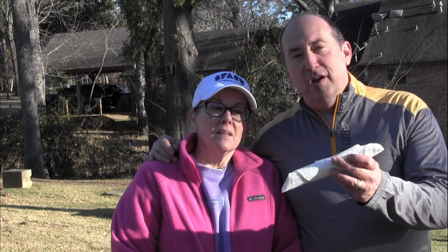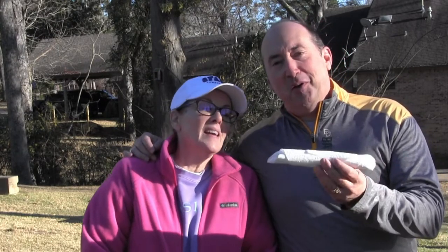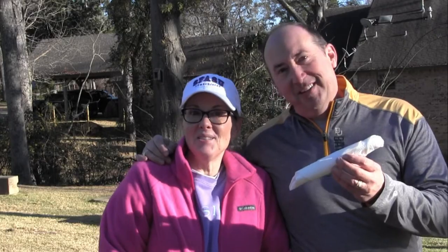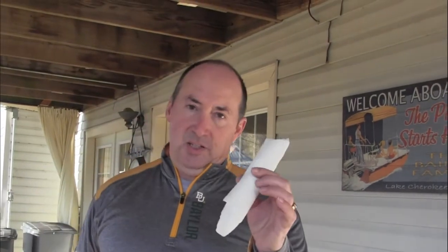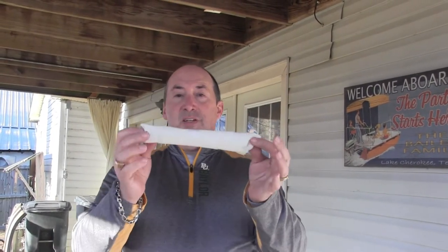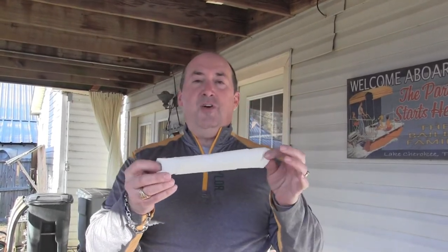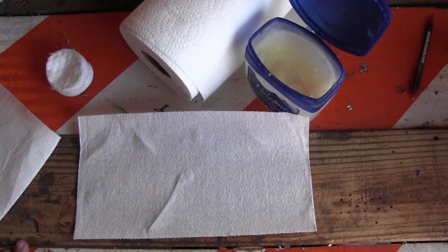So I have come up with what I call the fire burrito — it's just a fire starter, but it's awesome. It looks like a burrito! It does look like a burrito. So let's see what's in it. This is what I call the DIY fire burrito. I've calculated it at less than a penny a piece. See how light it is — it flattens down also. You can put a hundred of these in a bucket and they weigh nothing.